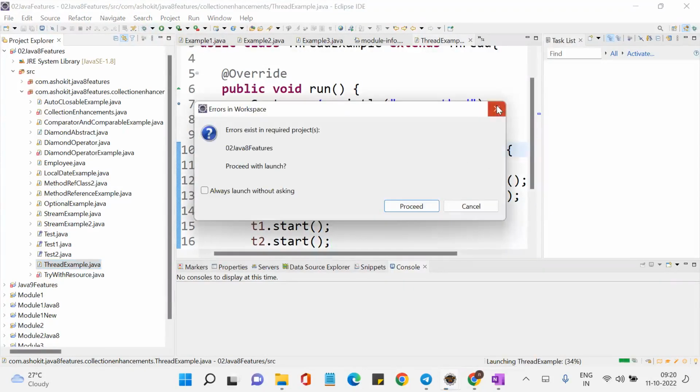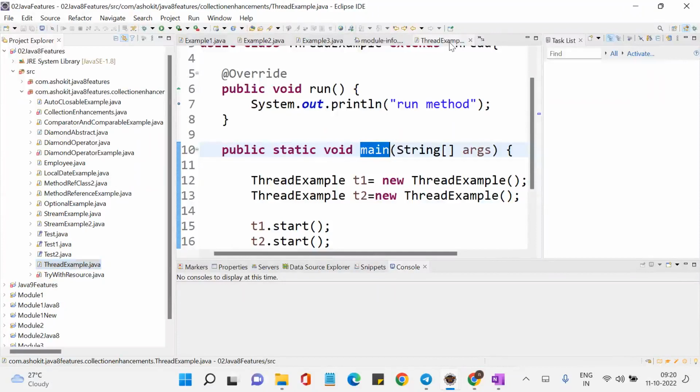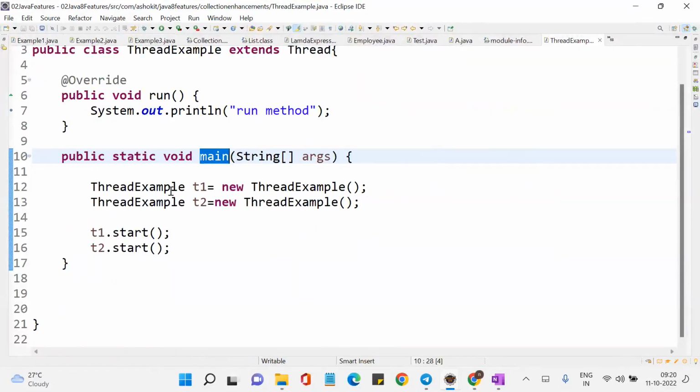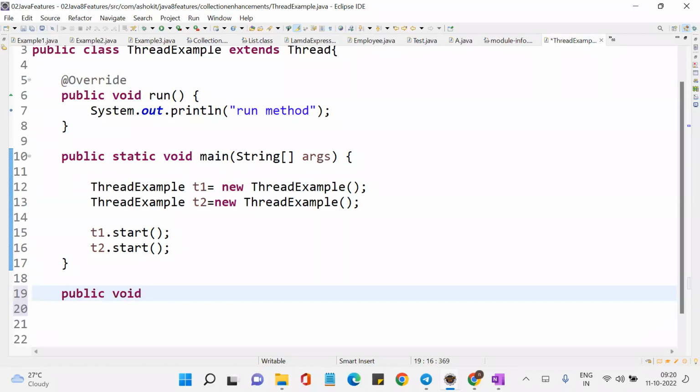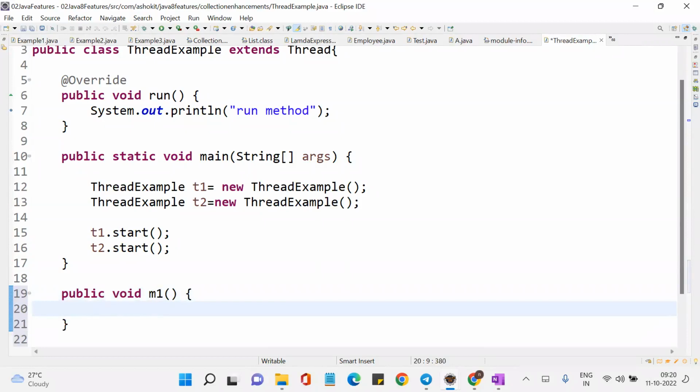I hope everyone knows this: extending a Thread class, overriding a run method, creating a thread object and calling the start method. But you do not know how the thread will execute a program, correct? Am I right, guys? I'm just asking these questions since this is not a Java 9 topic, it is a core Java topic, a basic multi-threading concept. If you do not know, I can explain from there onwards. That's the only reason I'm asking.